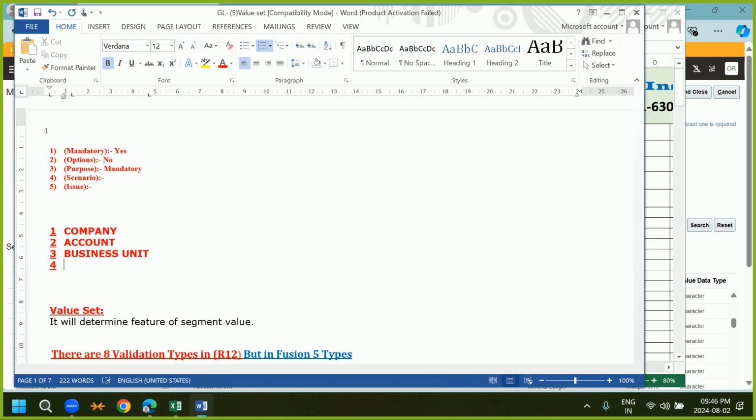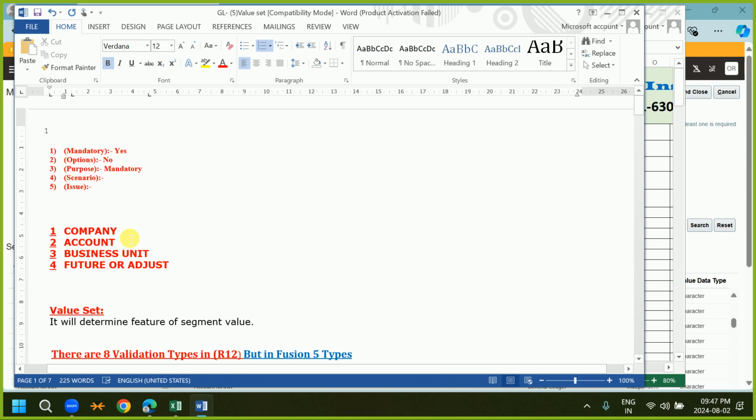Another one is future. In future, suppose you are going to add a new one, so that you can adjust it here. Adjustable, meaning calendar adjustment? No, this is not calendar, this is value set adjustment, that is different. No need to drag the calendar in here. Here we are making the value set values.